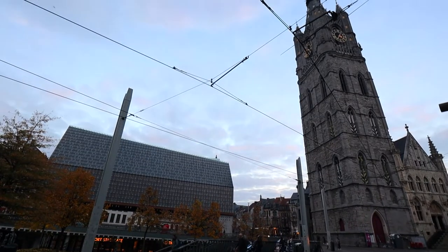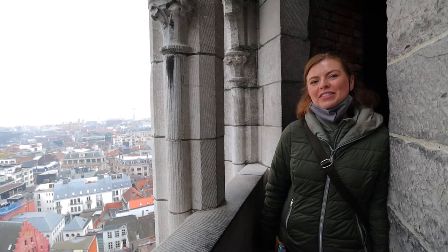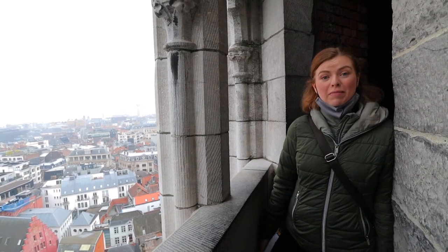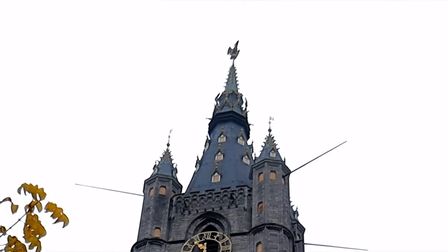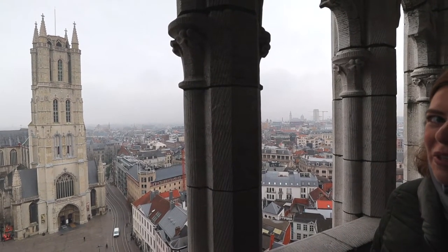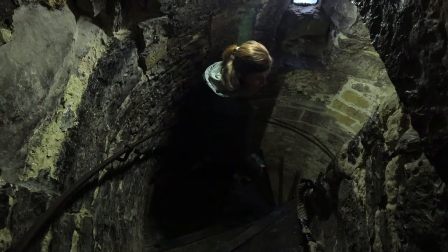We are now at the top of the Belfry here in Ghent — we are very high up! This Belfry was designed to house the important papers of the town in the 1300s. It's noteworthy for being made of the same imported stone from Ghent's heyday and also for having a dragon on top that is said to protect the city. We just got down — it was a beautiful view up there.